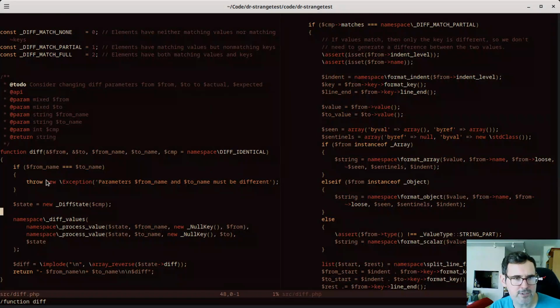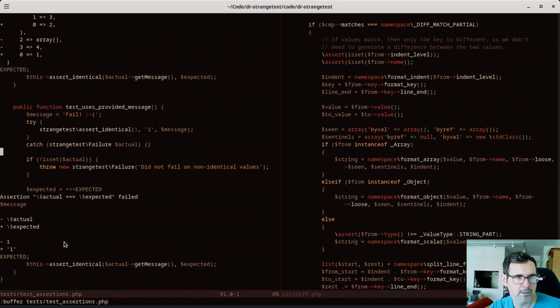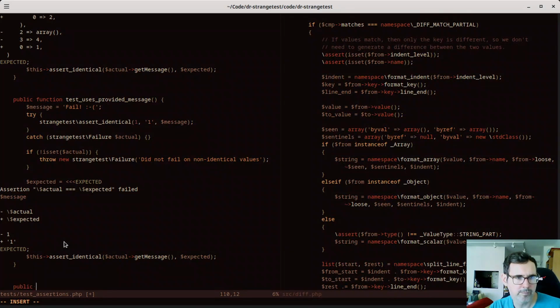Although, right, what did I just say? I wanted to... sorry, I'm throwing a note into my notes here. I just want to say test handling of identical strings and different object keys. You know what? Instead of typing that note, let's type the test, because as long as we're messing around there. So: public function test more goofiness.